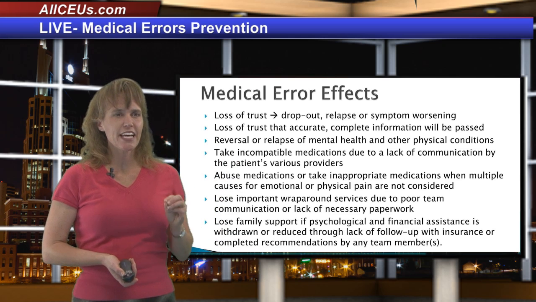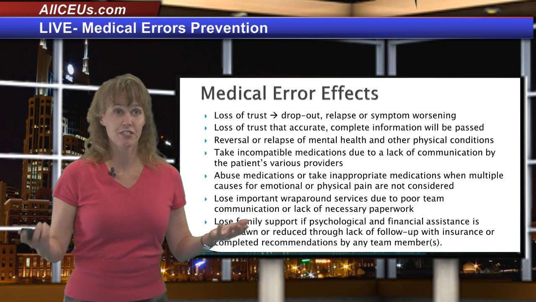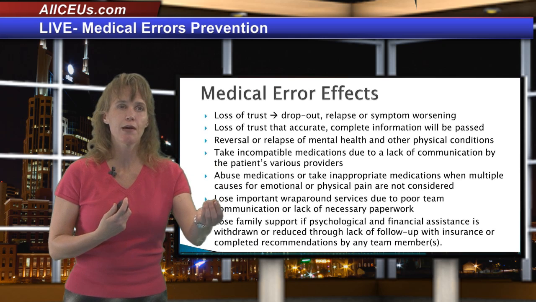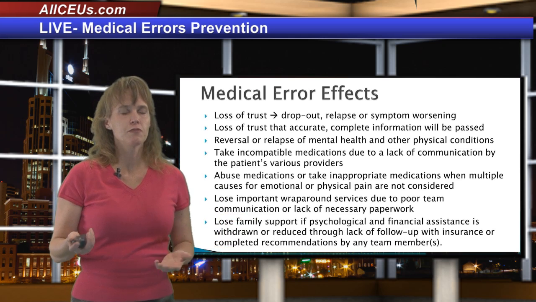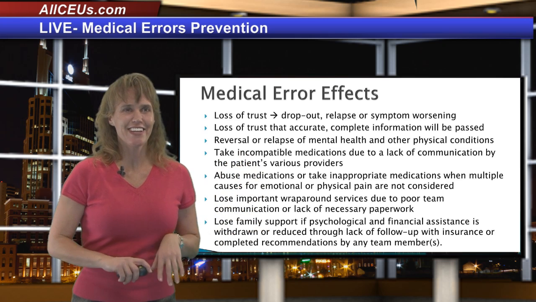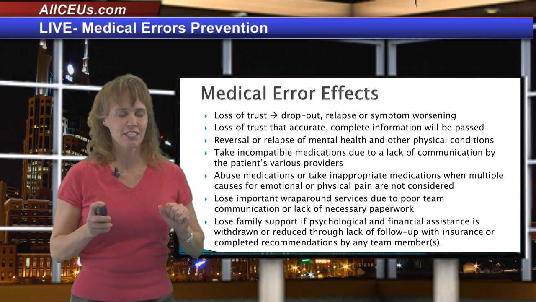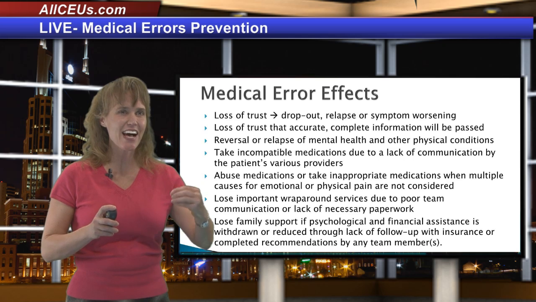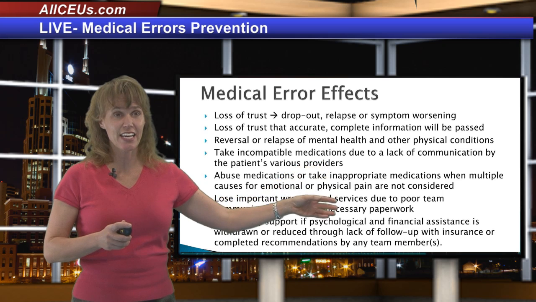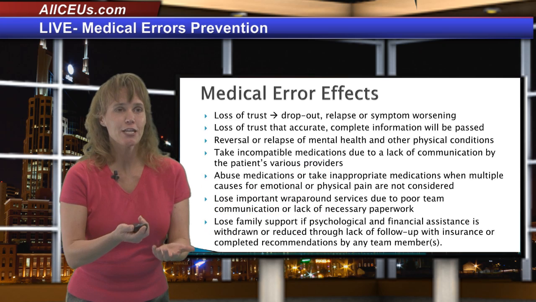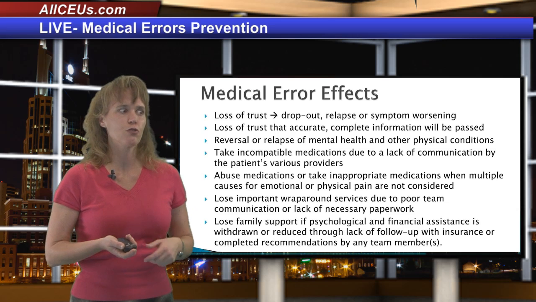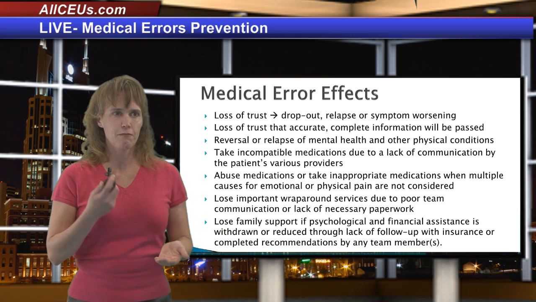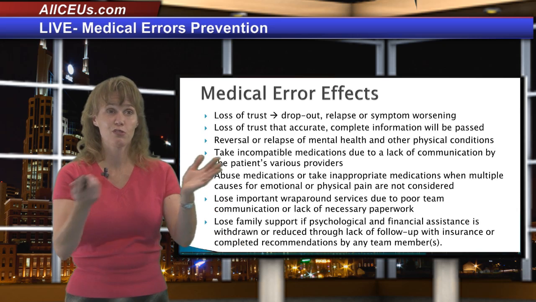Patients taking incompatible medications due to lack of communication by various providers. An example, some dentists are now trying to prescribe antidepressants for people with TMJ. Well, you know, I'm not going to get into my feelings on that right now, but I will say enough to say that if they don't consider, or at least first ask, what other medications a person is taking, they could prescribe an antidepressant to a patient who's already taking an antidepressant, or worse yet, a tricyclic antidepressant, and cause a really significant medical error. Serotonin syndrome, overdose, who knows?